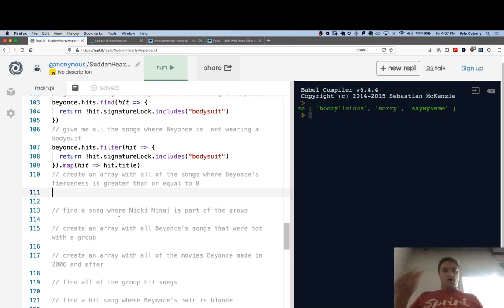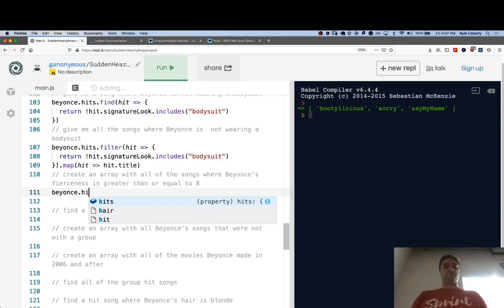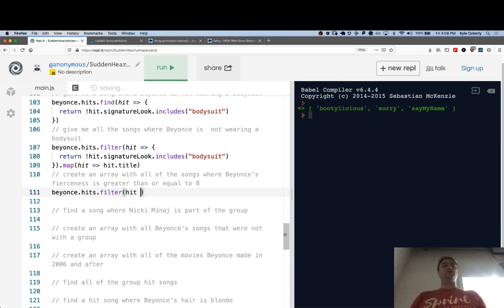Create an array with all of the songs where Beyonce's fierceness rating... So songs, how do we get the songs? Yep. Okay, so now I have all the songs, but I only want ones where her fierceness is greater than or equal to 8. What do I do? Sure. What does filter take? Function. Cool. What goes in the function?